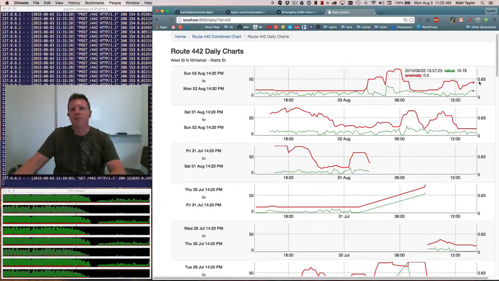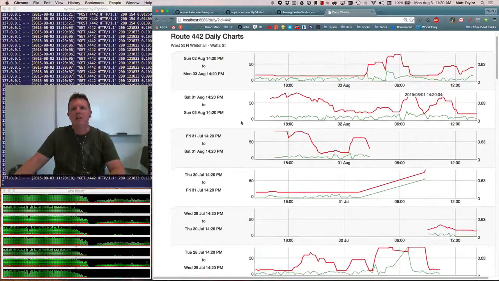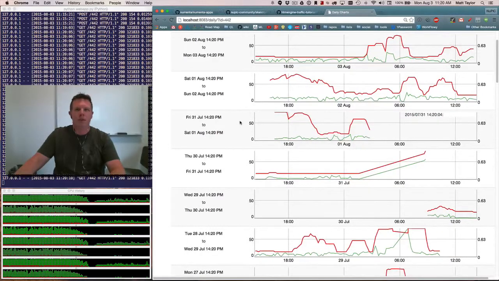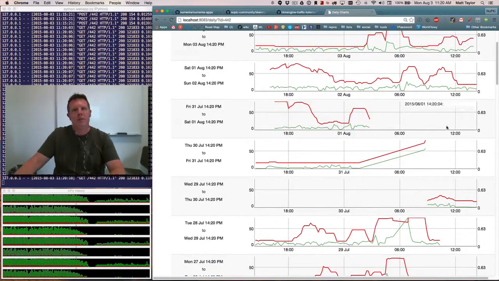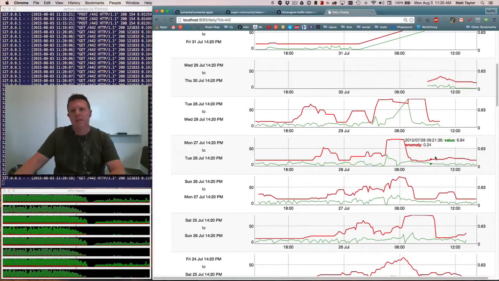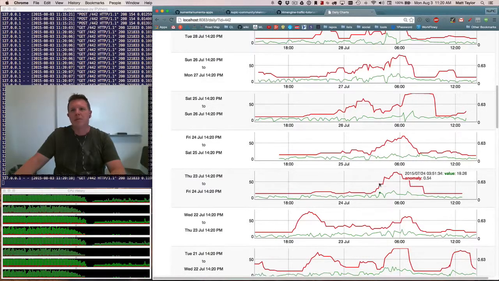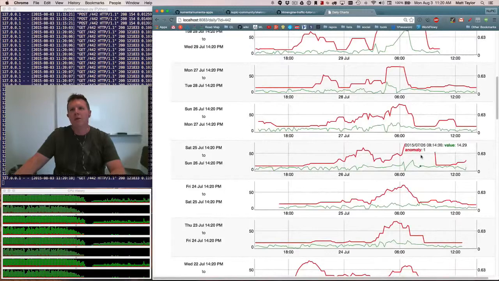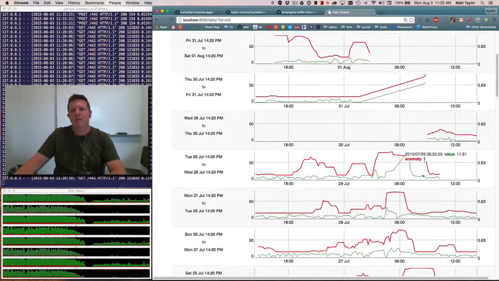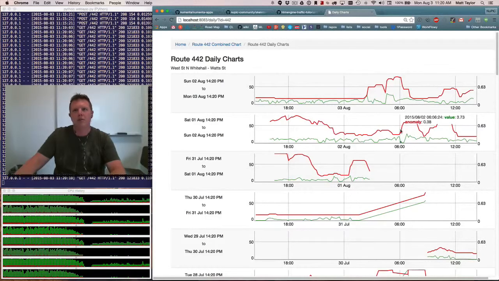24-hour periods. So the first one is a 24-hour period starting now, going backwards 24 hours. And then each consecutive chart underneath it is the previous 24-hour period. And you can see there's big gaps in data. This is pretty typical for this traffic data set. But you can also see that, for example, this route has a lot of anomalous activity occurring around rush hour, which makes sense because things are going to be generally more chaotic during rush hour period.